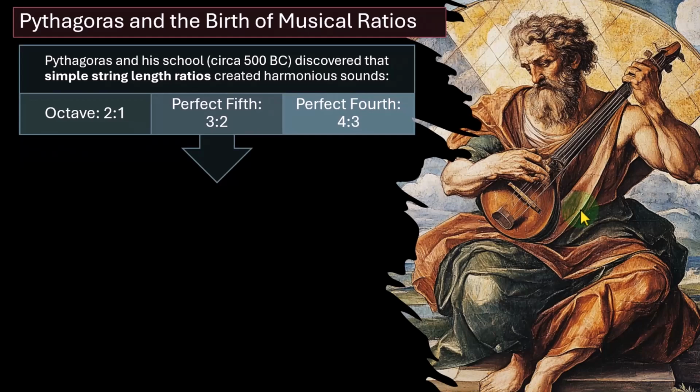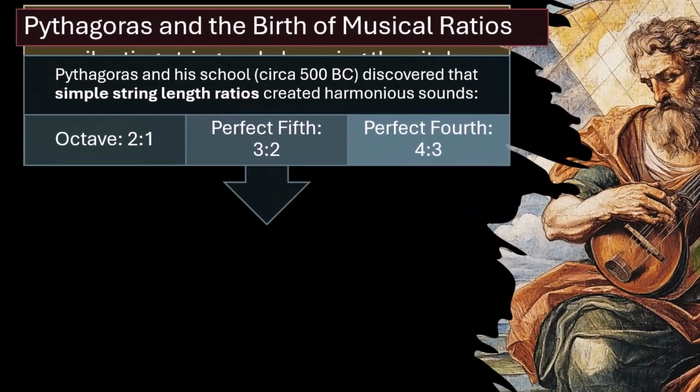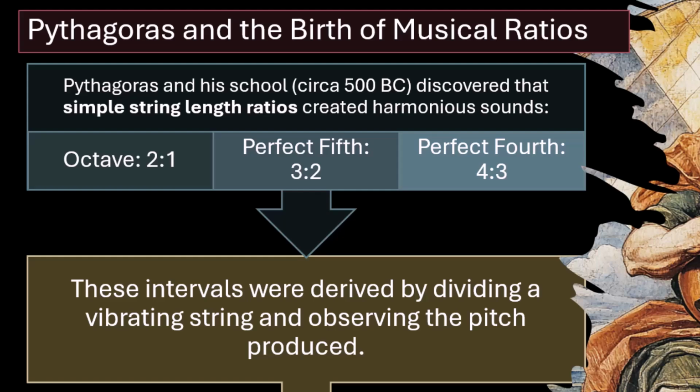You can imagine one string that he was plucking and saying, well, what if I made half the string? What if I made a fourth of the string, and so on and so forth? He was doing these experiments, and he came out with these ratios, which at the time, as far as I can tell, was quite profound to them. So the school of Pythagoras became a very important thought tank, I guess, is a way that you can think of it. And they revered numbers, and they revered music because of its number quality.